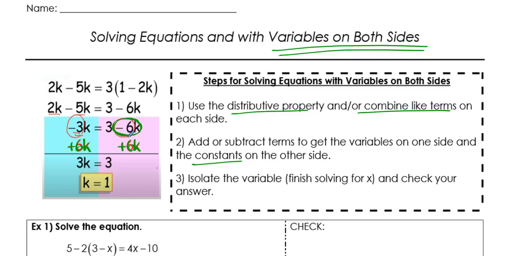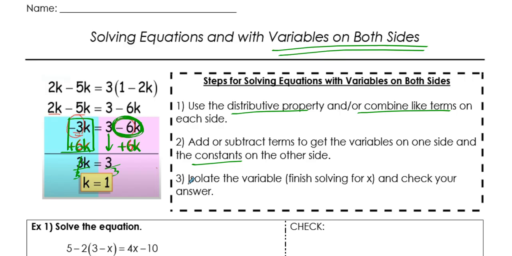Ordinarily, when you see a variable term like that, you might think to divide, because that is multiplication. But we're not just trying to cancel out the multiplying, we're trying to cancel out subtracting, that whole subtraction, so we're going to add on both sides. We're combining like terms there, negative 3k plus 6k, that's where that 3k is coming from. This 3 just comes down to the next step. Last step, almost always is going to be to divide. We're dividing away because that's multiplying. We're doing the opposite of multiplying. We divide it by 3 on both sides. That gives us 1 as our final answer.